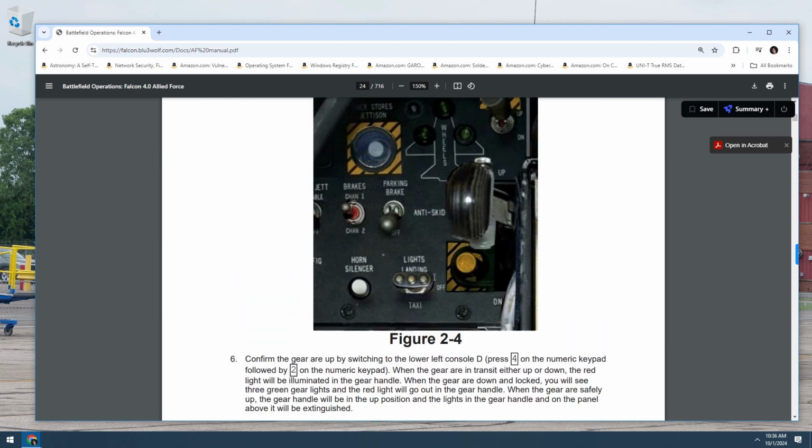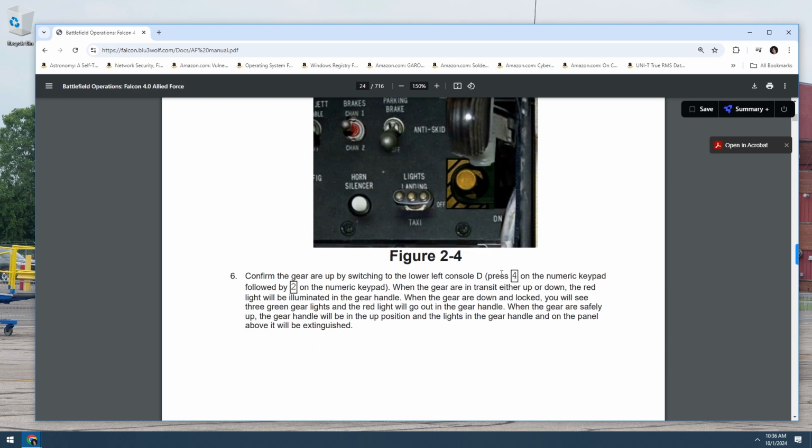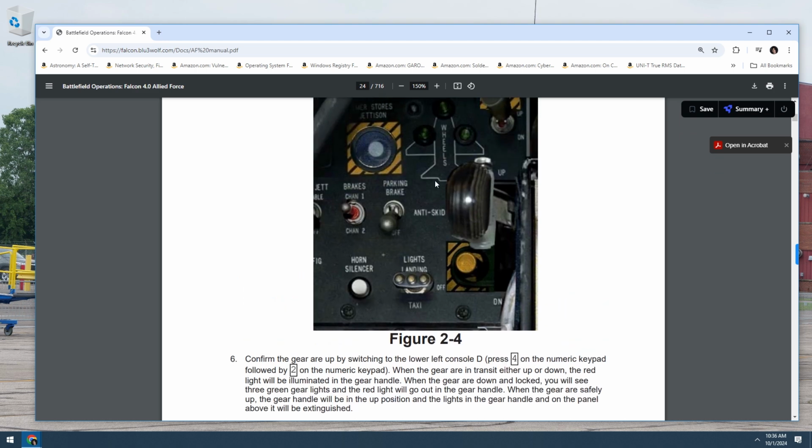I remember when I played a long time ago, 13, 14 years ago, if the speed hits, I believe it was either 300 knots or 301 knots, you damage the gear. Number 6, confirm the gear up by switching to the lower left console, Delta. Here, press 4 on the numeric keypad, followed by 2 on the numeric keypad. When the gear is in transit, either up or down, the red light will be illuminated in the gear handle, so the red light's right here.